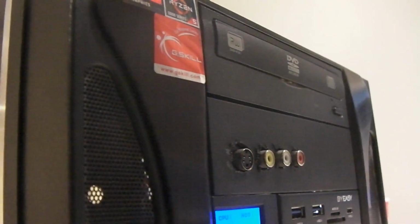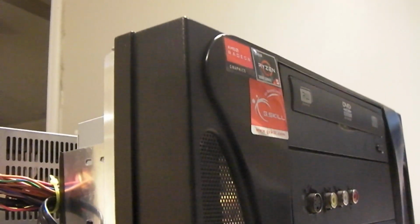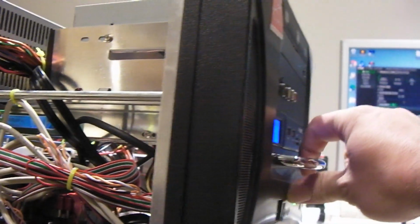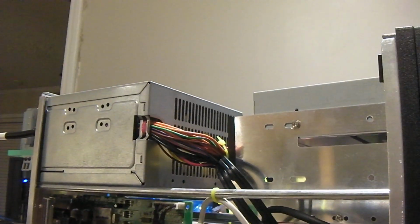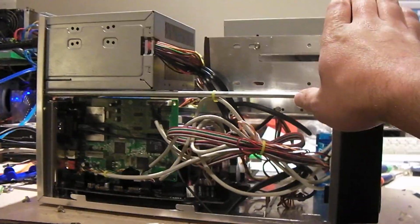Now, considering this is my work machine, I don't know if I'll ever be using this for quite a while, but this computer, in addition to being my work system, also serves as my backup for the Mid-Tower Deluxe. One of the reasons why I like the XQ Pack 2 case is because it has this nice carrying handle, so it carries around like a suitcase. Let's say if something goes wrong with the Mid-Tower Deluxe, and I need to work on some video for the weekend, if I want to capture some VCR tapes or whatever, I have a backup system that can do that.